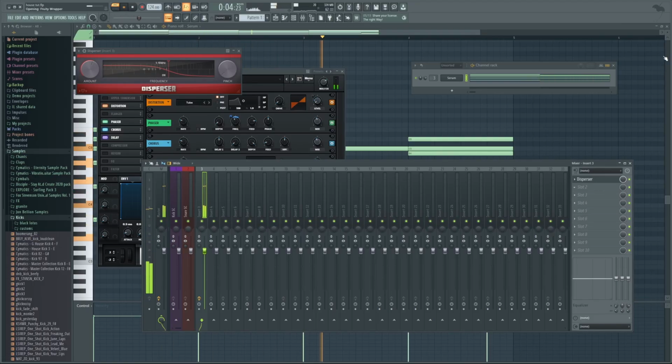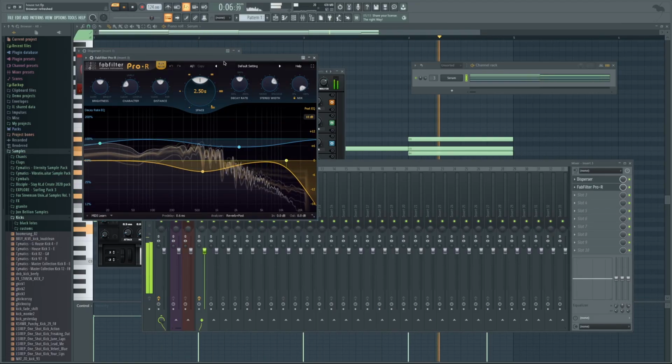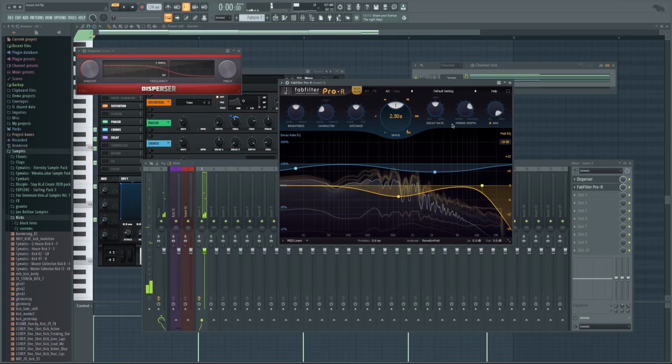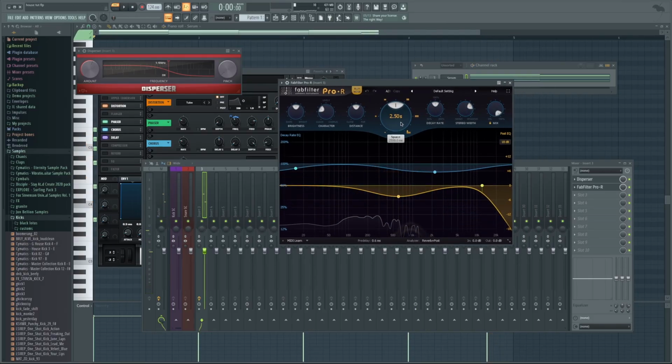So my thought process right now, these are just effects that I know I have, and I kind of know what their sound is, and that's why I'm adding them here. And that's something you just figure out as you keep making music. I know I really like the tone of Disperser on sounds like that, and we're going to use reverb. I've actually got a demo of Pro-R right now. It's a plugin I want to buy next. I really like this reverb. It's very nice.